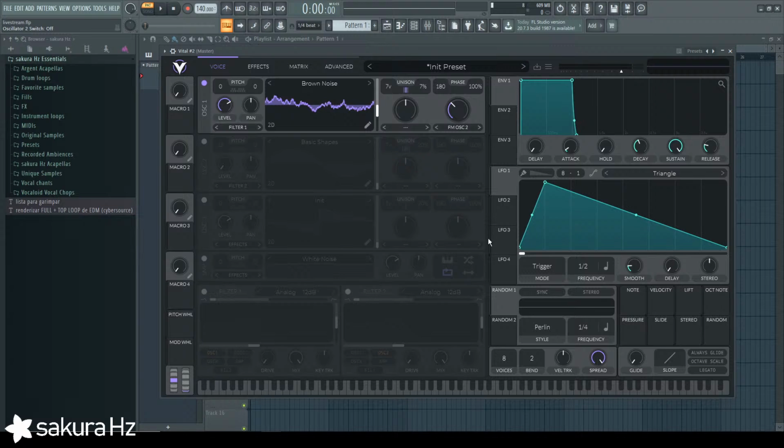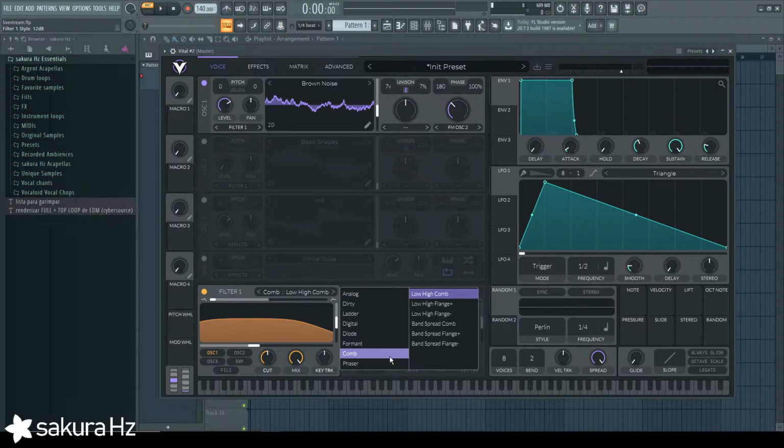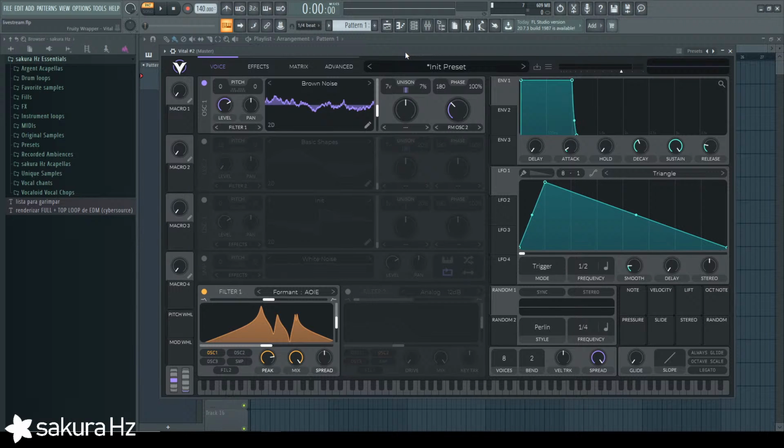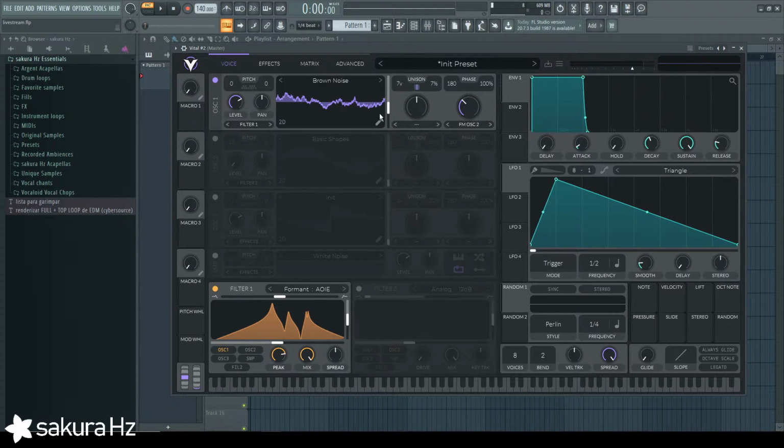And let's try to add some of these different filters here. Serum has some pretty amazing creative filters like combs and phasers, and particularly the reverb filter, which is really cool. And this one also has some cool filters like the formant, so you can make some yaoi basses, they're called, right?